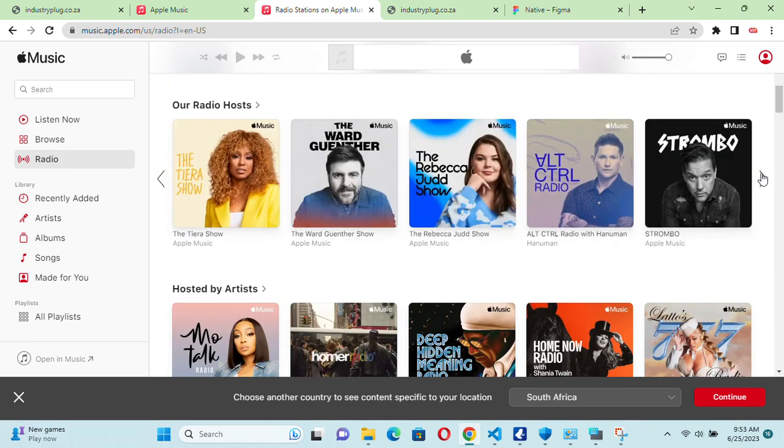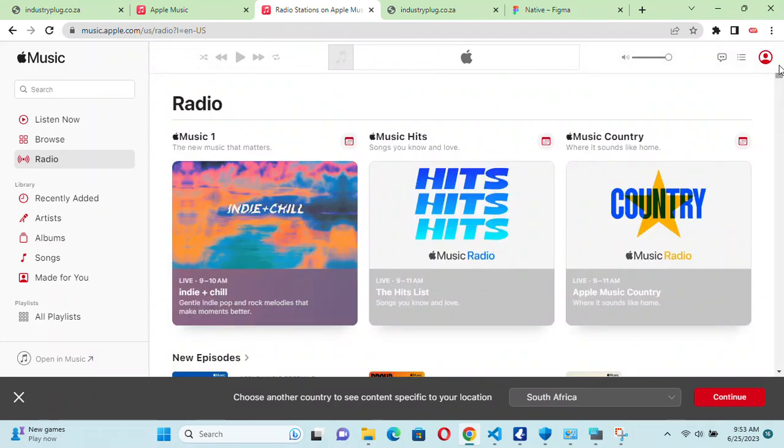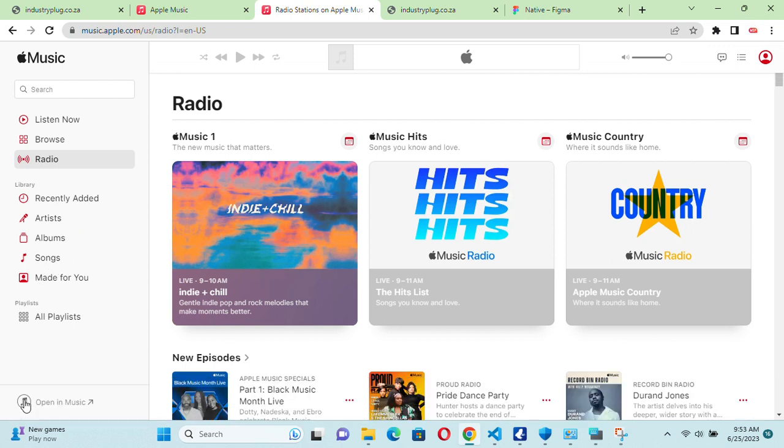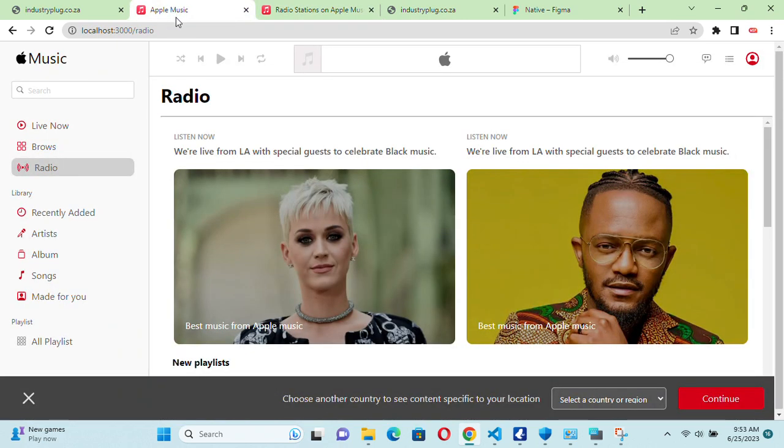Okay, so I think that was the major thing that I was targeting, or I was trying to imitate in this whole thing. And then from then, obviously this is a button where you close. So now let's jump to my own clone. Okay, so this is my own clone. As you can see, we've got all these sections here, and also we've got this pop-up where you can close it.